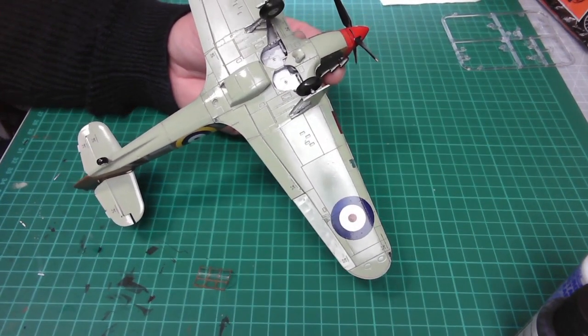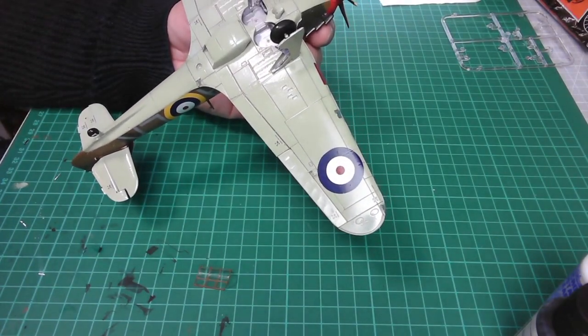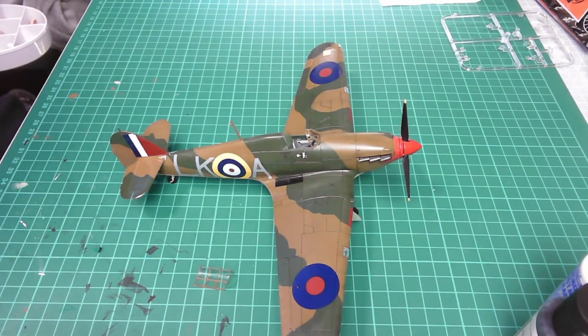Well, there's no damage to it, it's looking perfectly fine. Just one of them things. I didn't realize decal fix can strip your paint, but it did do. So I glossed it and I've not used it again. I've just put the decals on with the water. I've not used decal fix, even though it's glossed, it shouldn't take that off, but I just thought I'm not going to chance it. I'll put it, like I said, all that needs now is one final gloss over it and it's ready to go on the shelf.